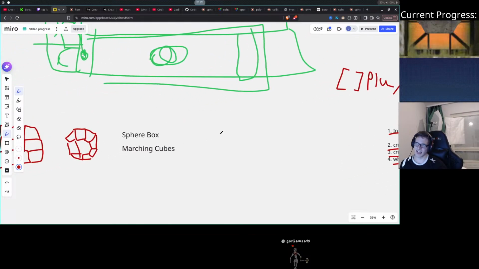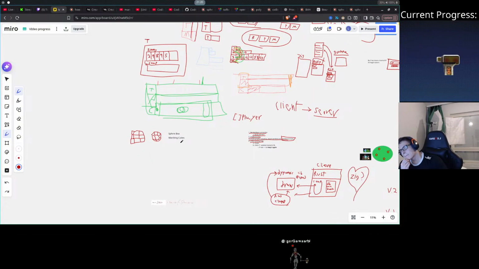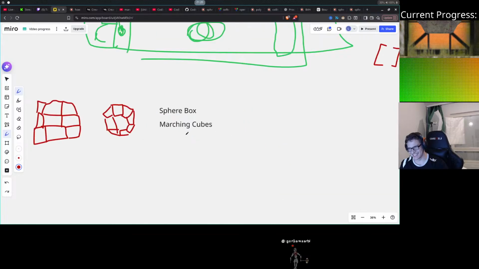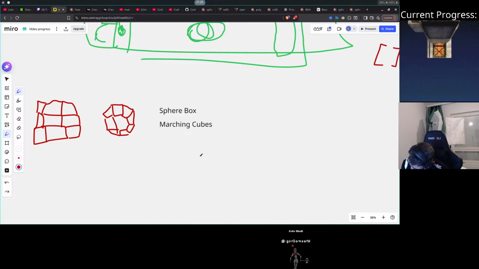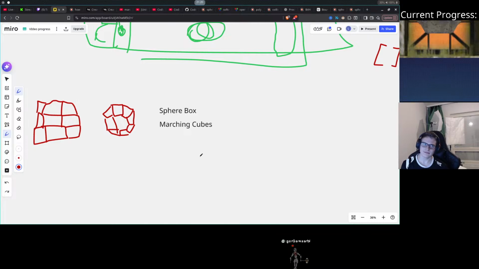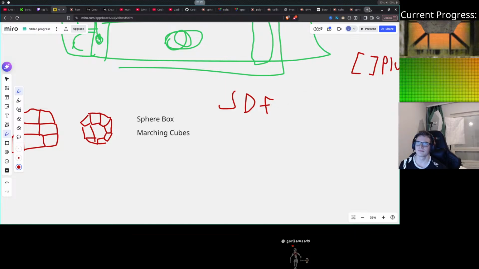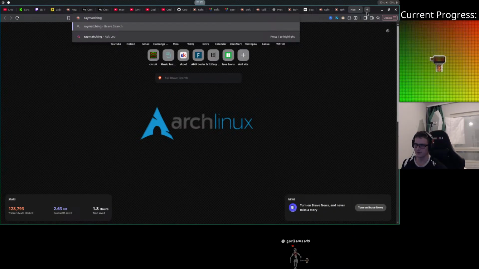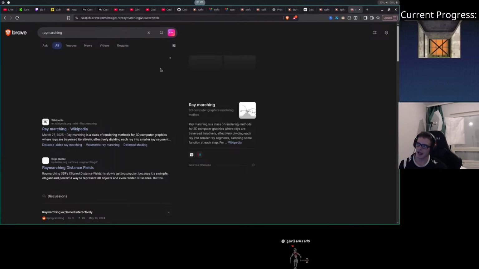Nah, what you should do is marching cubes. I'm just joking with you. Nah, you should use ray marching because you could do Boolean operators. But you mean cubes that are marching? Yeah, I was thinking if I should do SDFs. Ray marching, bro, because you get SDFs for cube, sphere, Boolean operation. Bro, with ray marching the Boolean operators are free.